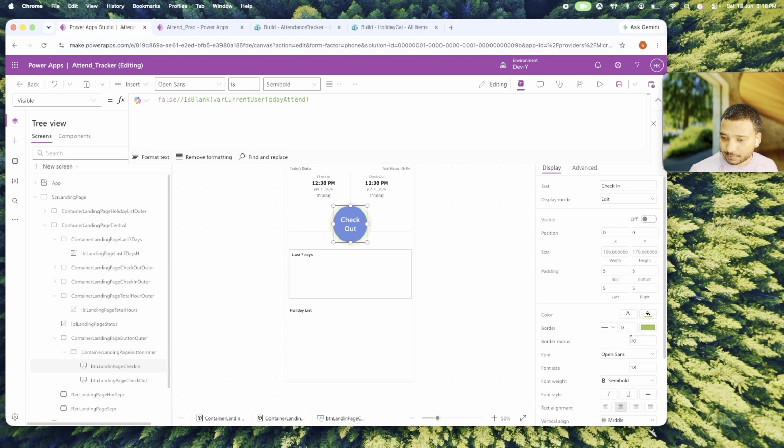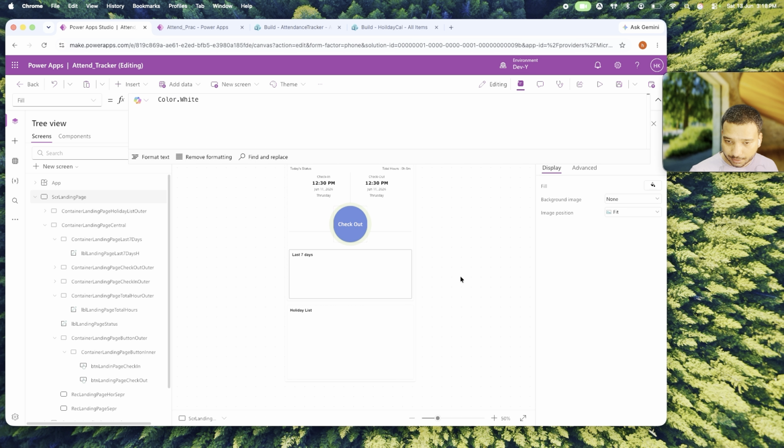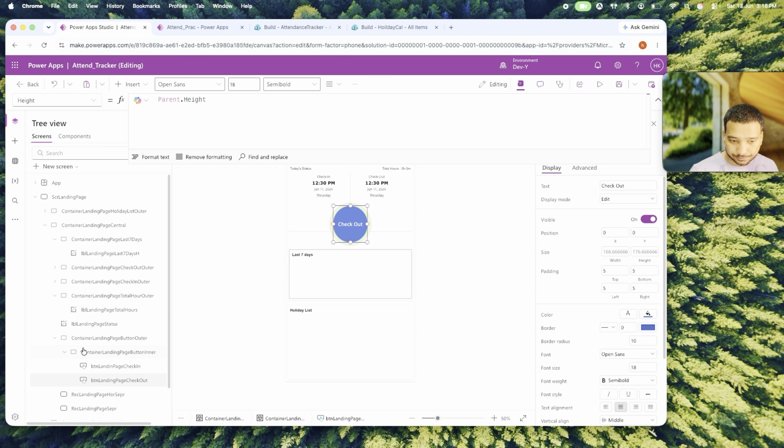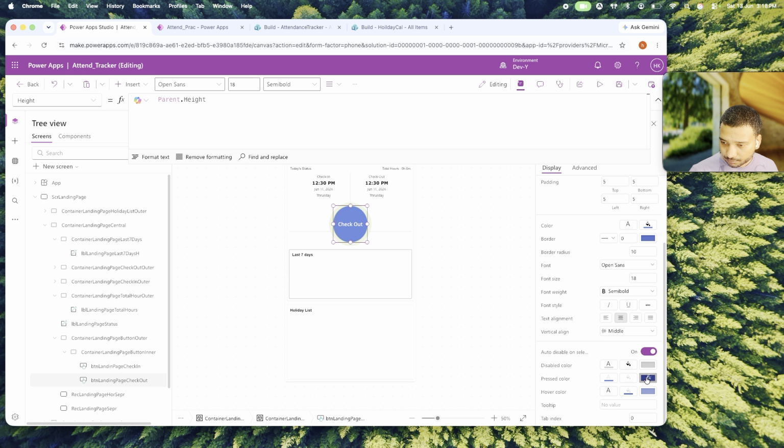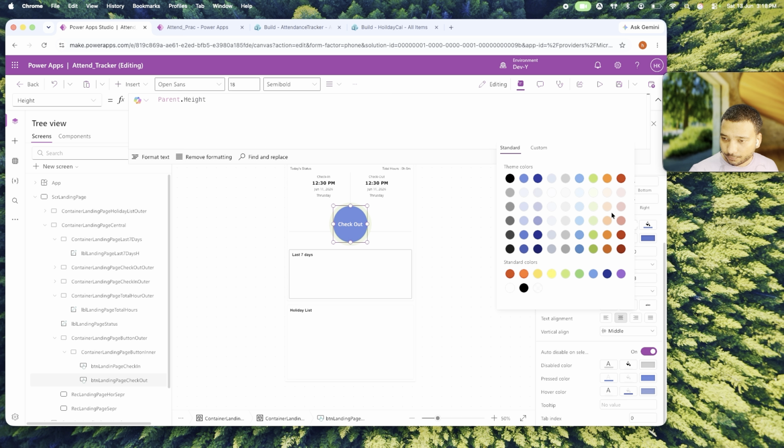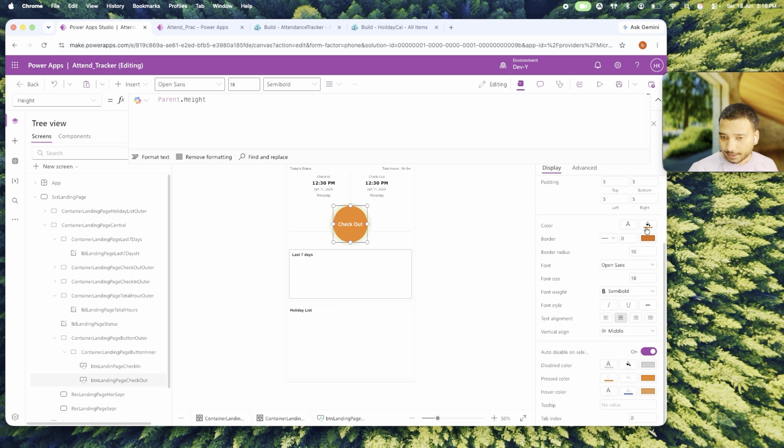We have kept the font to 18. Let's do the same thing, 18, and then color. Let's go for this shade. I think a little bit darker. Yes. And hover, same thing.